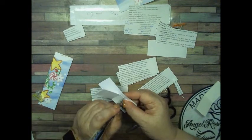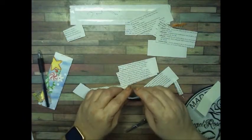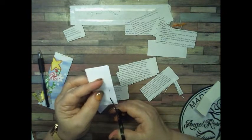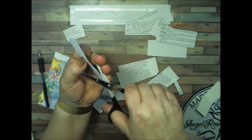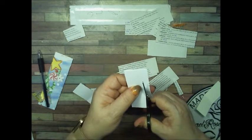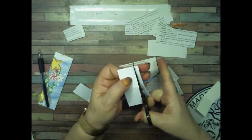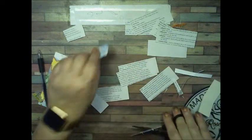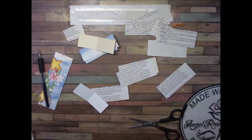Put your line there. And we can take both of these pages here at the same time and trim them down. What I like to do is have my fingers set like this with my scissors on top of my fingers. Cut, move the scissors, move my fingers. Like so. And we have that. So we have those pages done.